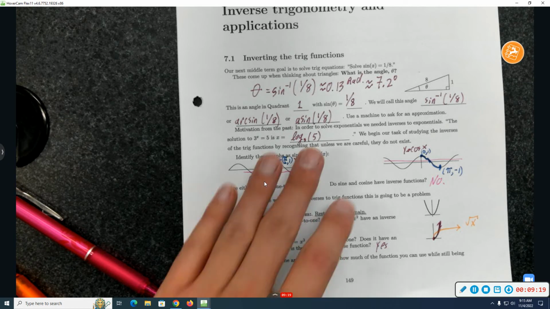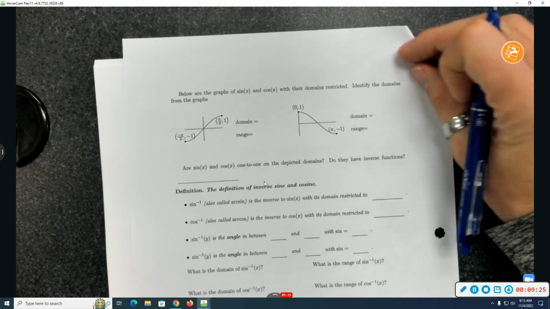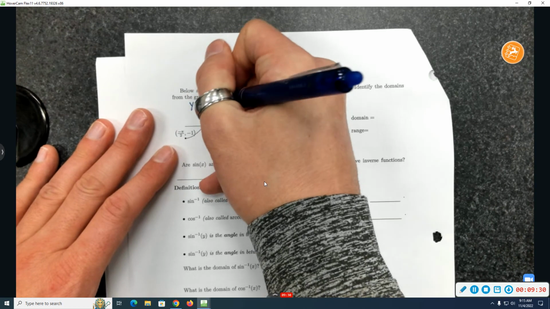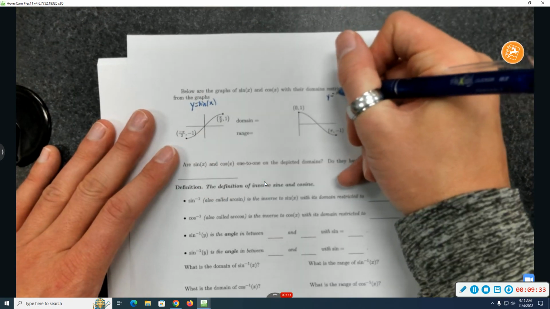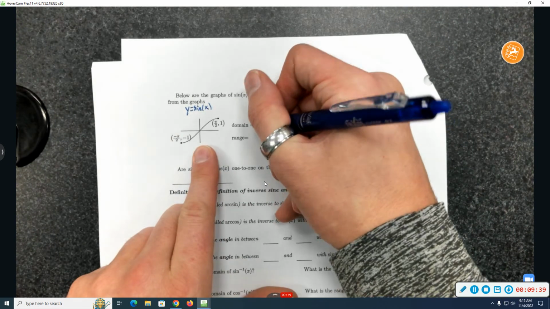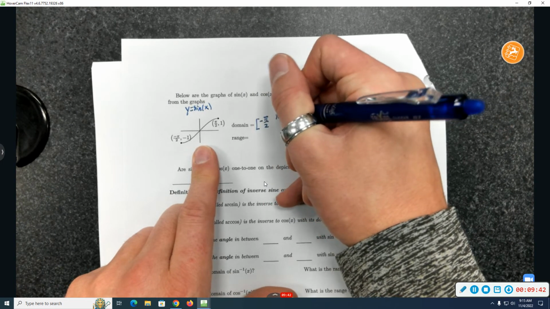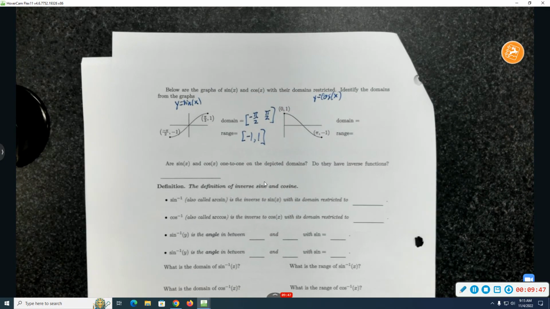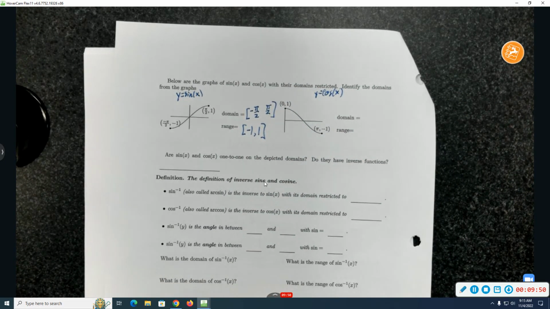So what are the inverse trig functions? Well, here are the trig functions with their domains restricted. So here's the graph of sine of x. Here's the graph of cosine of x. Here I've restricted the domain to be negative pi over 2 to pi over 2. And I see the range is negative 1 to 1. So I've only drawn a piece of sine, from x equal negative pi over 2 to pi over 2. That's a perfectly reasonable way to describe a function. It now has a smaller domain.